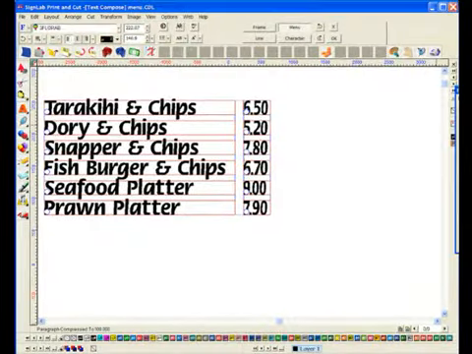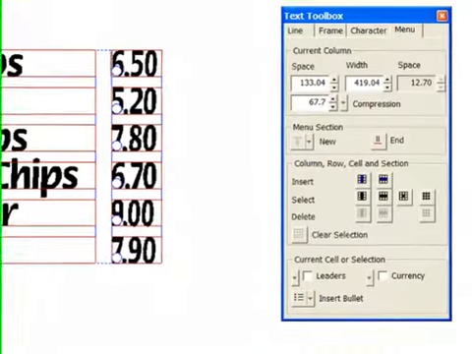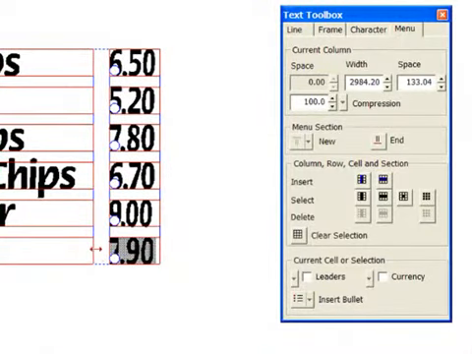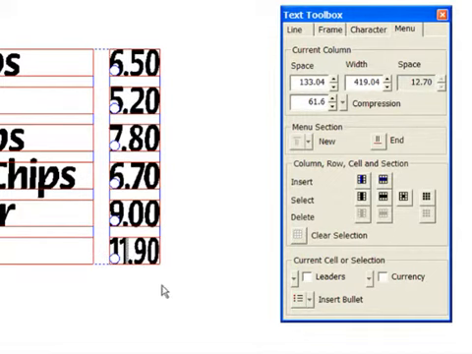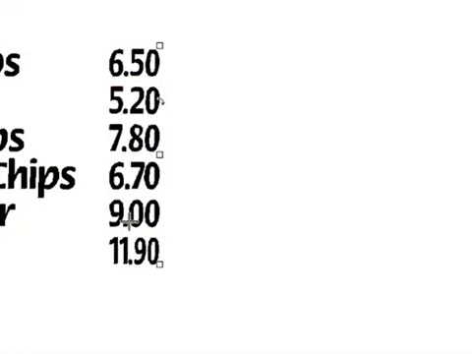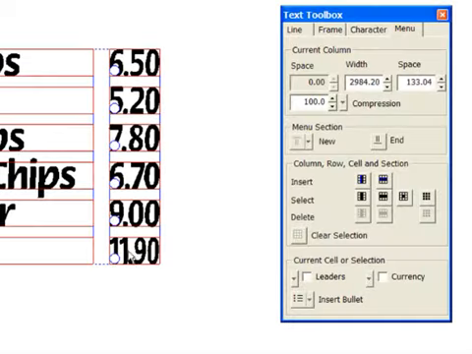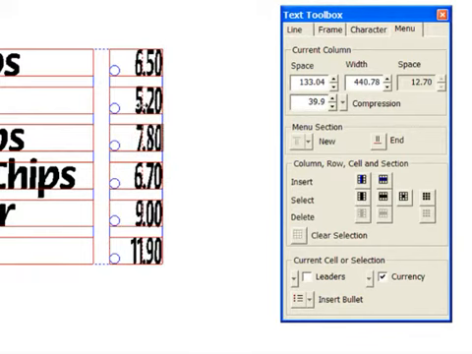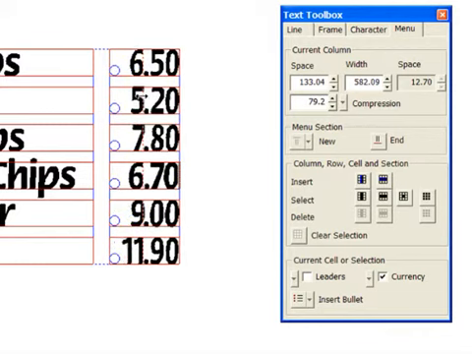You can see my pricing and decimal points are nicely aligned, but what about if I make a change to one of them? Changing this figure to an 11 for instance will push the decimal points out of alignment, and this is a typical problem faced when trying to create a neat looking menu with so much data involved. But with the new menu boards function, I can simply select the entire column and assign it as a currency, and this instantly aligns everything for me.